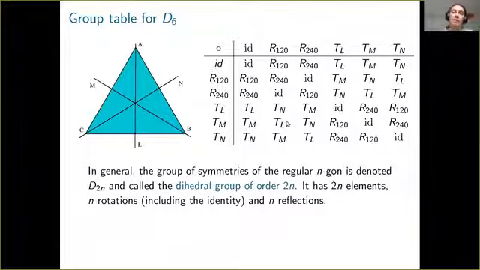Okay, so that's D6, the dihedral group of order 6. We're going to meet it a few more times as we proceed, and we'll also meet its friend, D8, the dihedral group of symmetries of the square. So a nice thing that you could do now would be to think about the version of this story for the square and have a go at writing out the table for that one. Okay, coming up next is our challenge for this video.